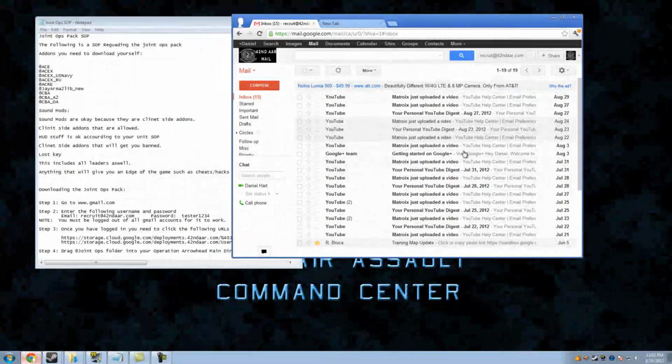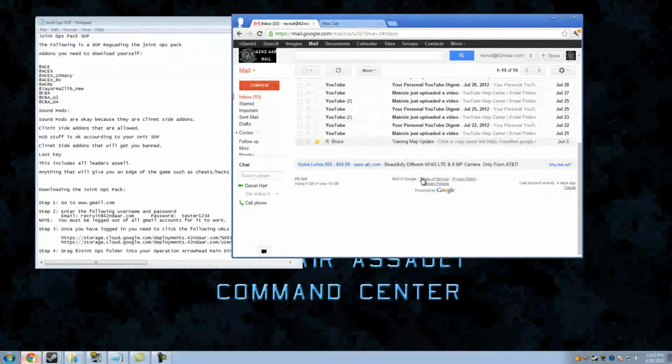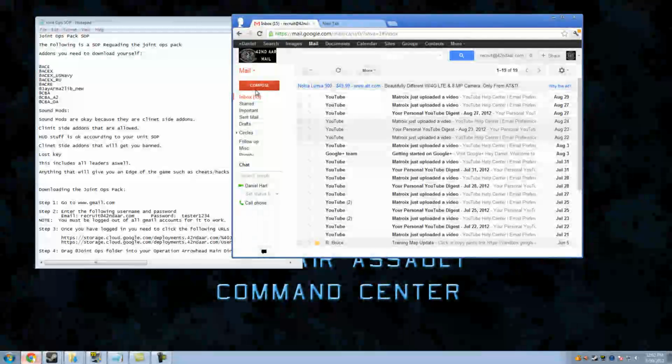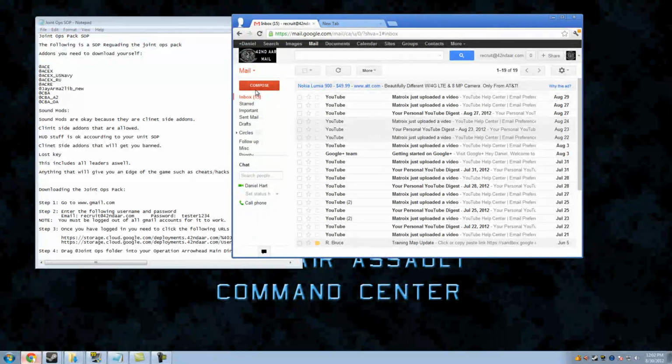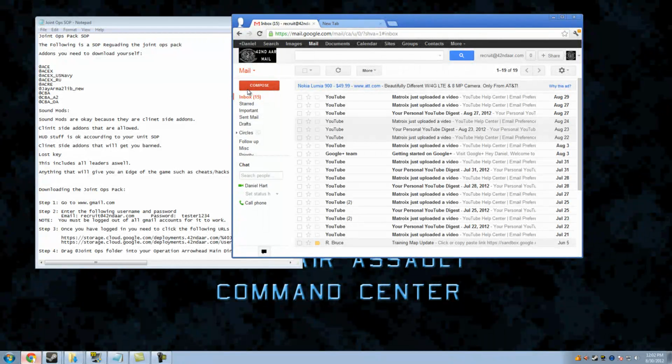Once you're signed in, you will see a recruit mail here. Now feel free to go crazy if you really want to use the recruit mail. We don't recommend you mess with the email here. This is just for Gmail purposes. There's no sensitive information or documents included in this email address. So we highly recommend that you just stay out of it. This is for the use of our teams and of our uploaders.